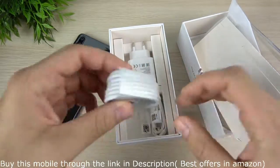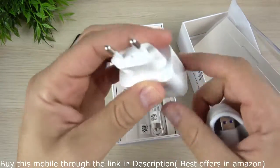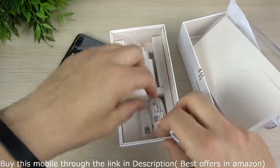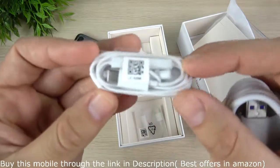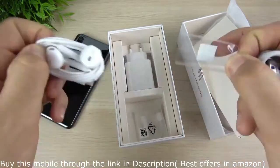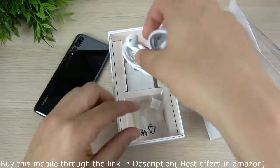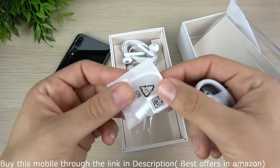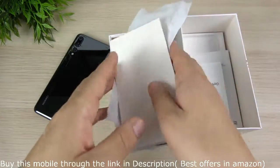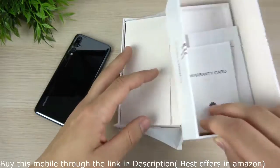What else do we get in the box? We have the charging brick right here. This is actually the European model, so it's not the U.S. adapter, but this phone is not designed for the U.S. market. You also get headphones that plug into the USB-C port — kind of like the iPhone dongle situation. Honestly, this whole unboxing setup seriously looks a lot like Apple, besides the fact that you do get a case in the box.